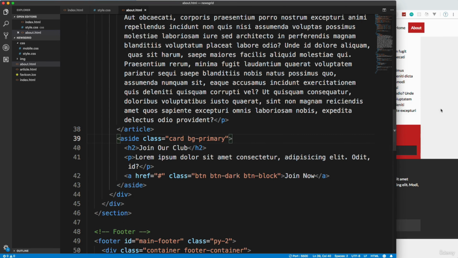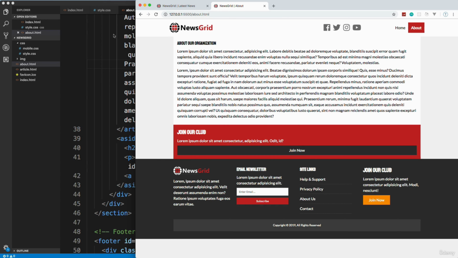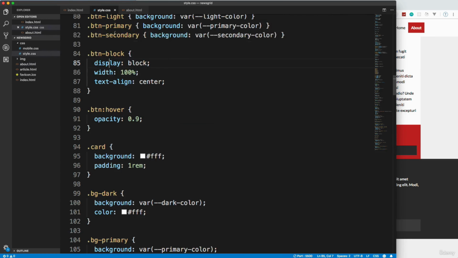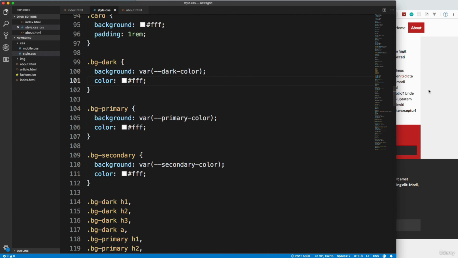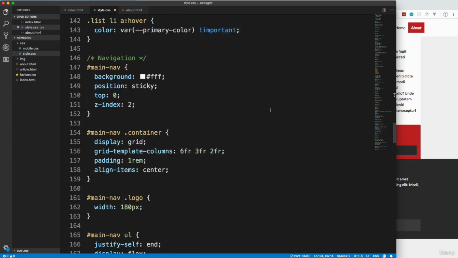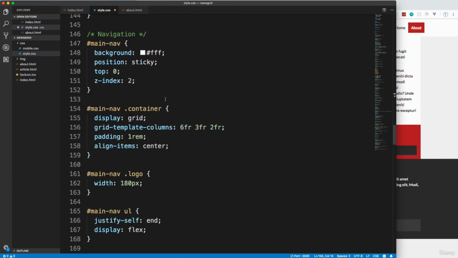Let's save this, and basically we just have our content all on one line here. We want to set this to a grid, and we want to have this be the main part, and then this be in the sidebar, and then anything else we add I want to be in the sidebar as well. So let's go to our style sheet, and there's nothing really we have to add that's specific to the about page, just the page container. So we're going to go down. Let's put this.